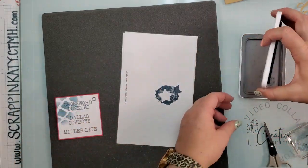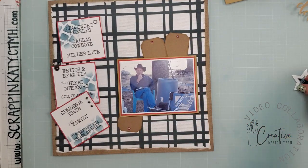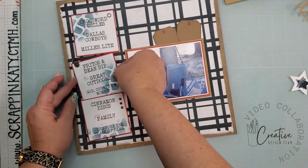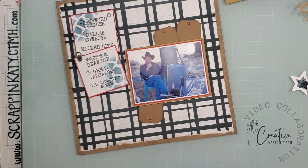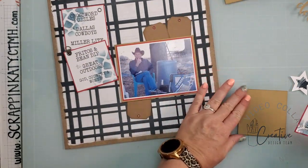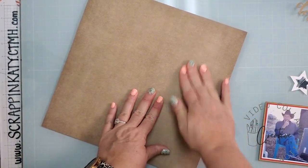Pop that right off. Okay, so I think we've got that. Had a runaway brad right there. So basically I want these centered top to bottom. So I'm going to adhere the bottom one down and then the top one. And then because I have all of these on foam tape, it's going to be really easy to kind of tuck them behind. I'm going to turn this layout over and just really press down right there.